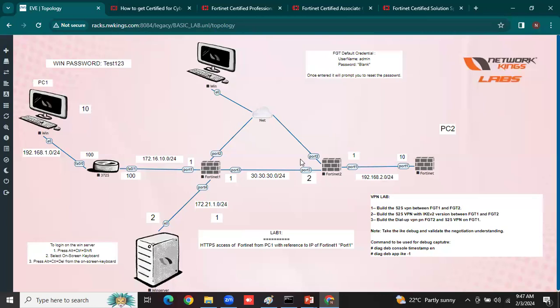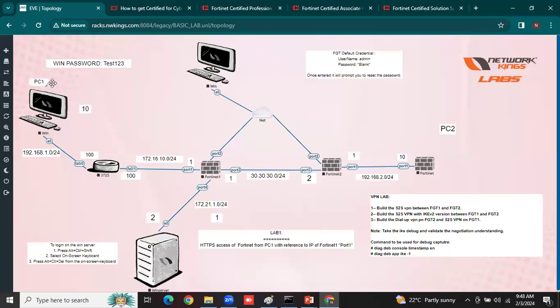Now, whatever concepts we learn throughout the course, we are going to implement them in the lab. And once I have done the lab, it's up to you. You can repeat it, or do it on your own. Please note, whatever changes I make in here will be effective on each one's portal, but my configuration will not be.